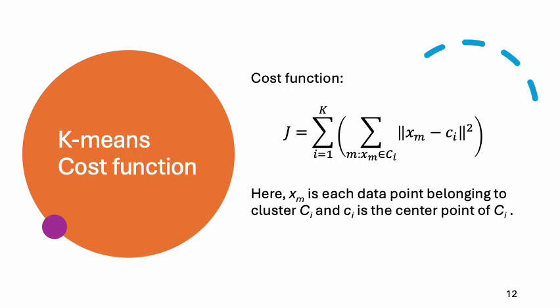Let's examine this together. It is clear from the screen that the cost function involves two series of addition operations. The inner addition calculates the total within cluster costs for each cluster separately. The outer total then sums these within cluster costs to compute the overall cost of the clustering process. Squaring the distances in the inner expression helps to eliminate negative values and amplifies the effect of distance changes. You can solidify your understanding by coding these concepts yourself.